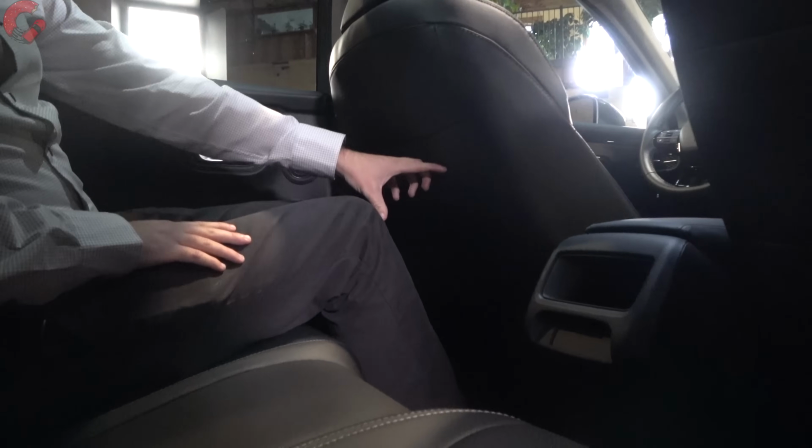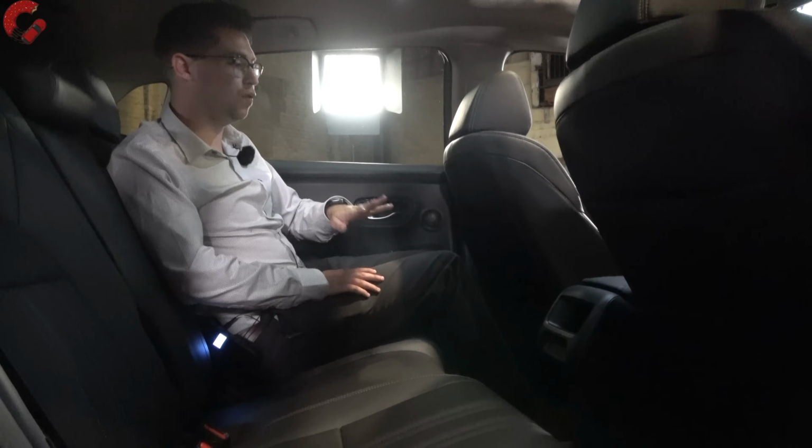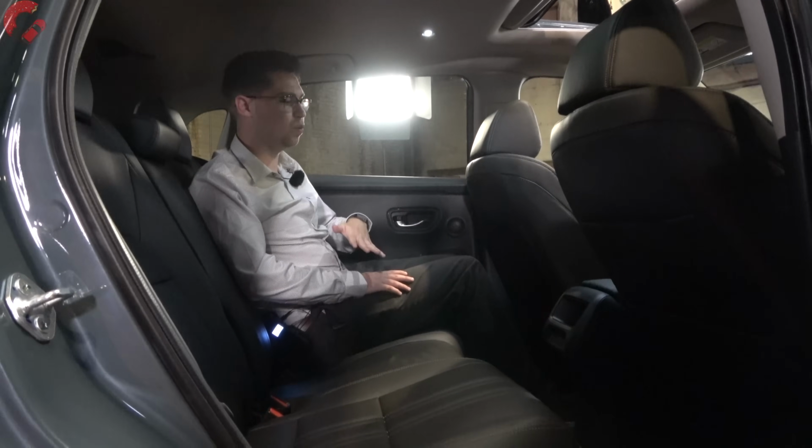And just based on my own personal reference here, this seat is adjusted pretty much to Drew's driving position. I'm looking at 6 to 7 inches of rear legroom. My feet can slide up underneath the seat. So really, I don't think you're going to have any issues hauling anyone or anything back here in this HR-V. It's going to exceed your expectations, and this has always been one of the biggest options within the segment.